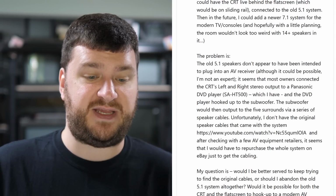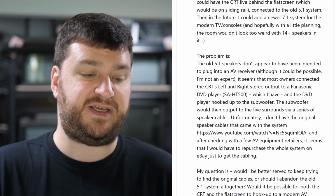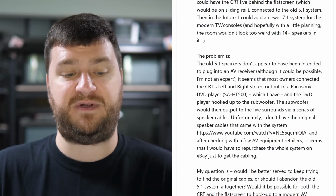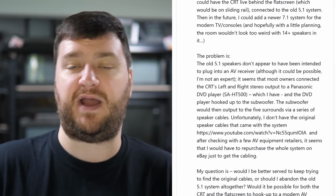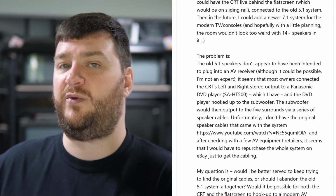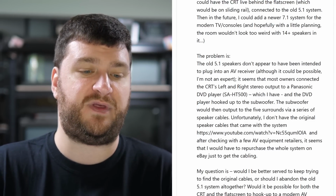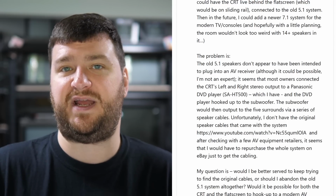Other than that, you said, would any extra adapters be required to get the CRT and its audio working with modern equipment? I would skip it at that point. I wouldn't do a hybrid. I wouldn't take some of the audio out of the CRT's 5.1 and mix that with another external receiver. I would really do one or the other, because you never really know what you're getting at with those.